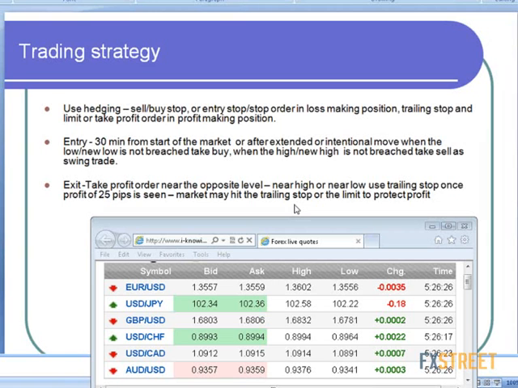And you don't have a systematic plan of trading. So if you use the hedging, okay, you take 10 lots if the equity is very big, and if the hedge is filled, then you have time to review whether the hedge was filled during a stop hunt, a false move, an extended move, or an intentional move. How will you be able to differentiate? If it is a stop hunt or an extended move, the hedging will be making a loss. If it is an intentional move, the hedging will be making profit after 30 minutes.